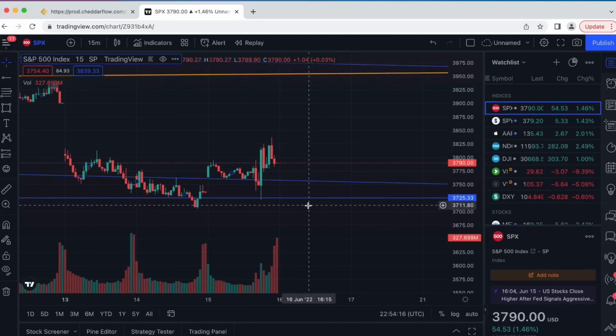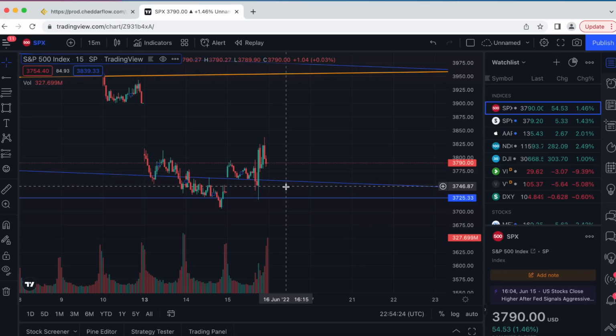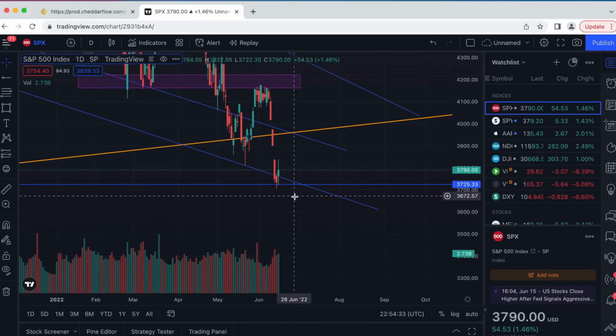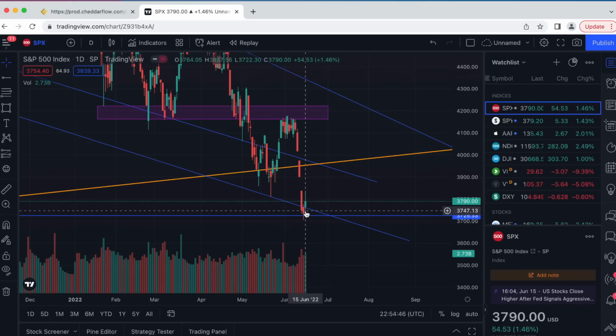But I'll continue to post the charts on Twitter and in the Discord as we see appropriate. But those are two scenarios that I see, and if we have this gap down below here, I'd be very, very careful going forward because of where we are on the chart. Like I said, if we start to fall below this level right here, we could start to see some very excessive and aggressive selling following that. So be very careful. We could again have a pop above here, have that retest, and maybe sell off the retest. But as always, you need to be careful when we're very close to the lows.